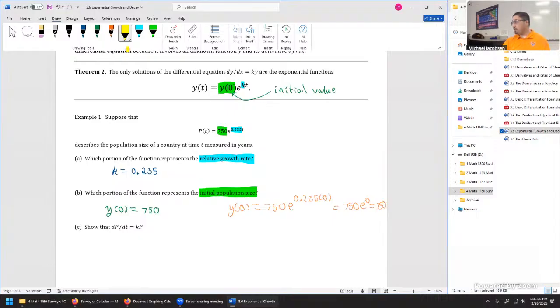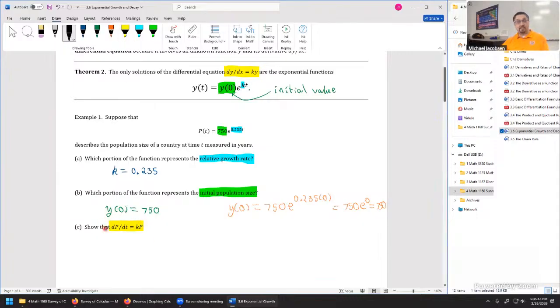And now this is the calculus question. Recall we have a differential equation there. We're just being told that if we consider the differential equation, that format of a function is the automatic solution. And we happen to have a function just like that. We want to verify once and for all, is it true that the differential equation, the rate of change of the population at time t, or p prime, or Leibniz notation dp dt, equals k times p. So let's take a look into that and see just what happens.